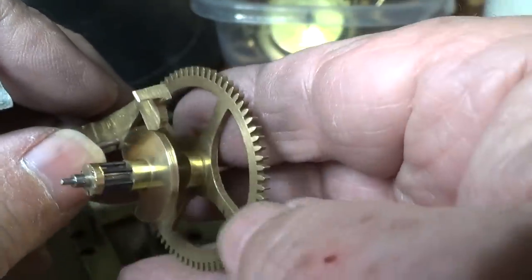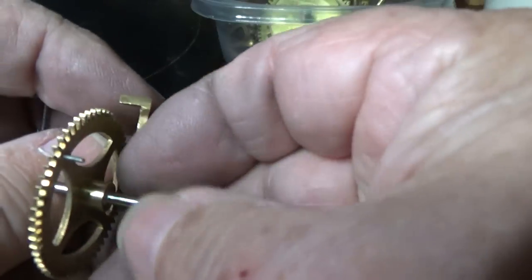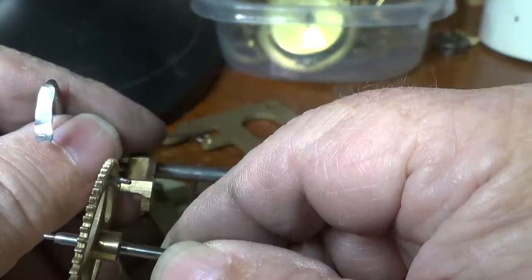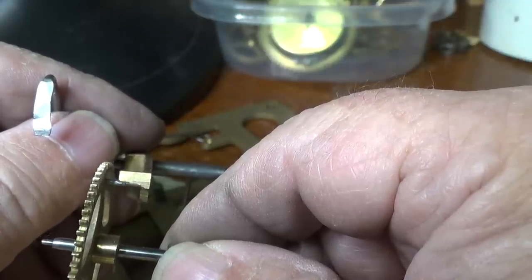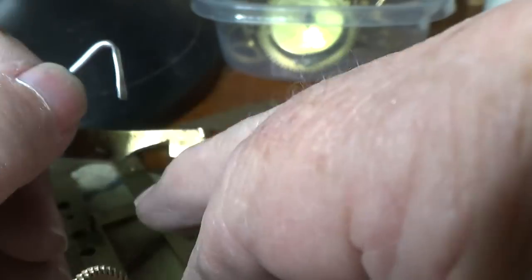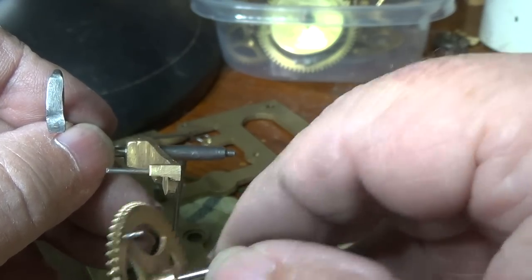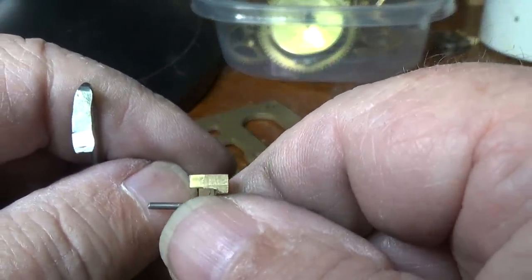I can't lift it too much because of the warning wheel. Let me find that one. This warning wheel comes around, and right now I can move it some. The warning wheel impinges on that detente, and it's just catching very slightly above. So I can move that far enough. I can't add so much to the point over here that it lifts this beyond the point where it can fall and catch that pin. But it also looks like, in the case of that detente, that it's pretty well worn off there.